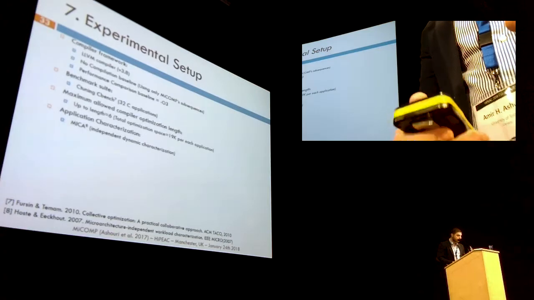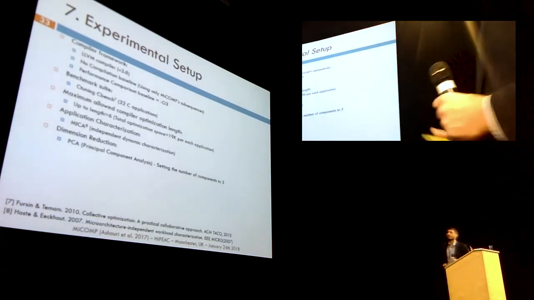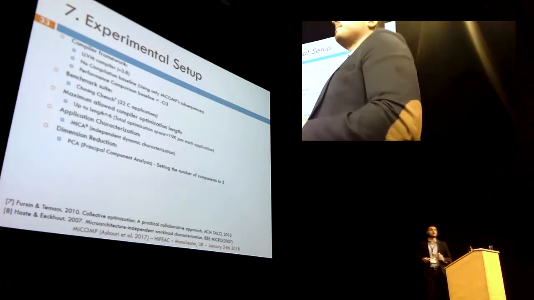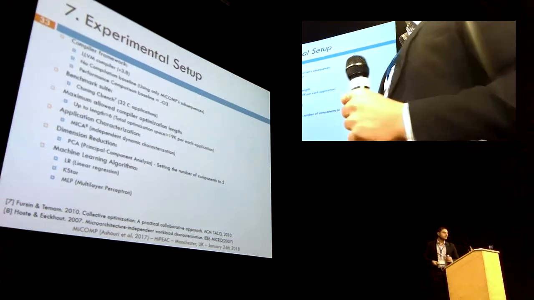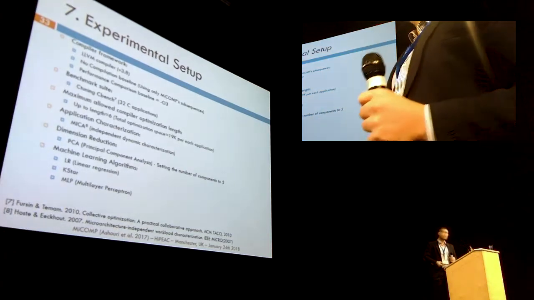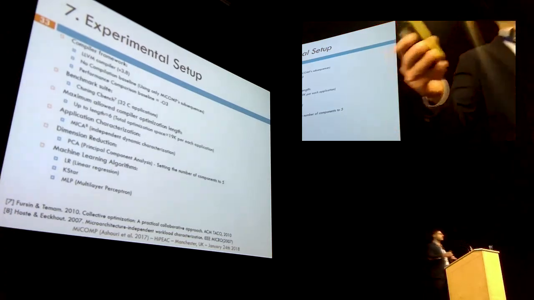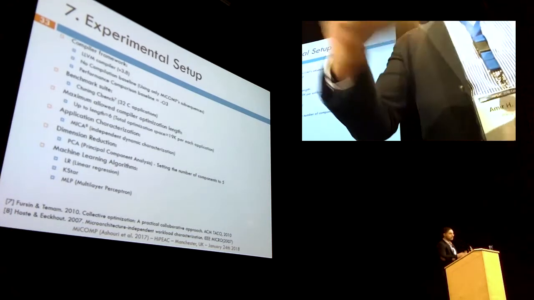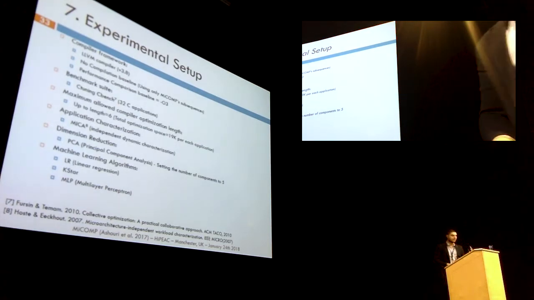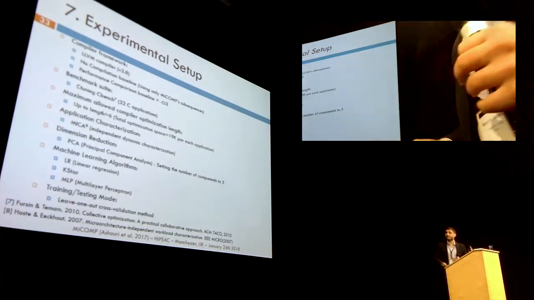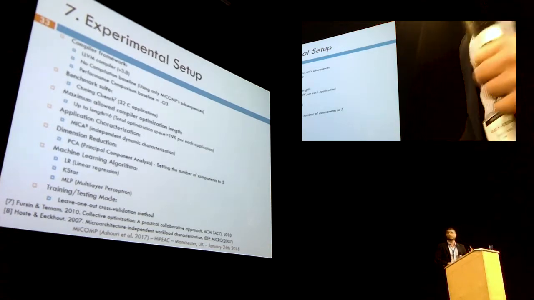And the dimension reduction has been done by principal component analysis. Again, all these details are in the paper, so I'm just gonna showcase them for you here. So we set the principal component analysis to 5. We applied 3 machine learning algorithms because this method is machine learning independent, so you can pair with any machine learning you are interested. So we use linear regression, K-star, and MLP, and the training and testing was done in leave one out cross-validation method.